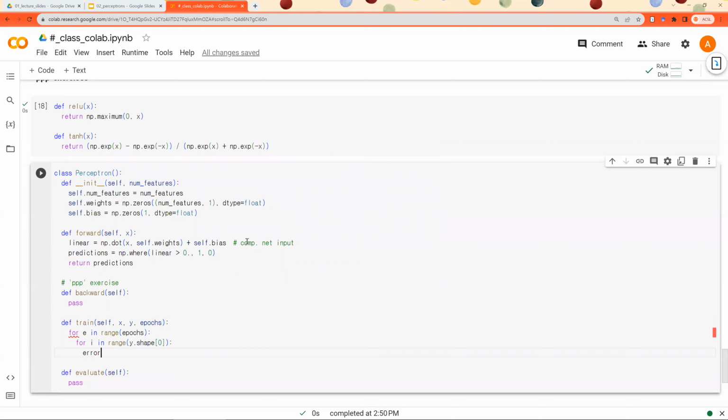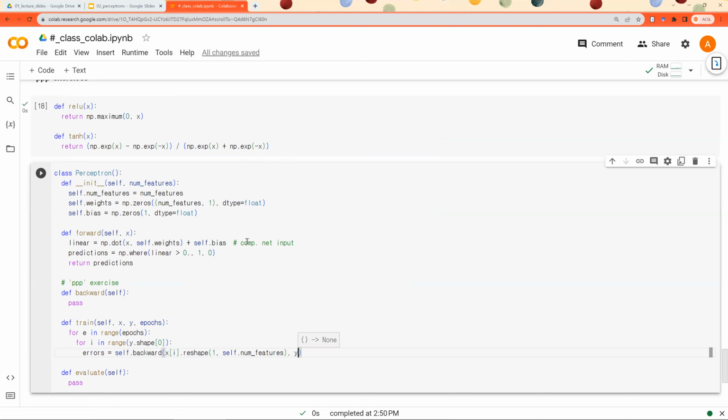We need to calculate the errors using our backward function. Naively passing the input vector to this backward function would cause some errors, so we need to reshape the input vectors in this format.